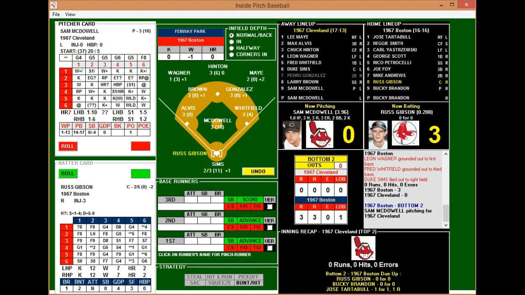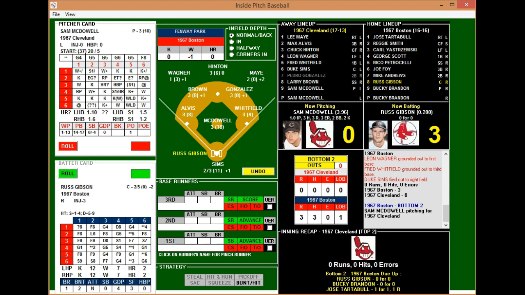So I've gone into the box scores and try to make sure all the players that play, at least all the players that played in the game, are available to play in the game. If they're on other teams, I'll release and sign them on to teams they should be on for that particular day. So while for the first little over a month I didn't do that, I'm going to try to do that now and get a little more accuracy there. So all right, we head to the bottom of the second.